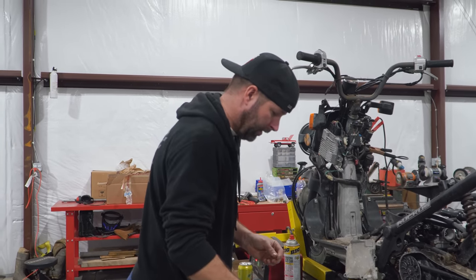Ike ran out to go buy a new battery, so Charles and I are gonna assemble this thing, and hopefully by the time he gets back, we're gonna be ready for a ride. There you go. There we go. All right, I think all that's left is pump up the tires, strap the fuel tank down, and finish the battery stuff.